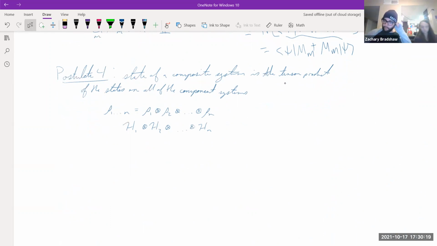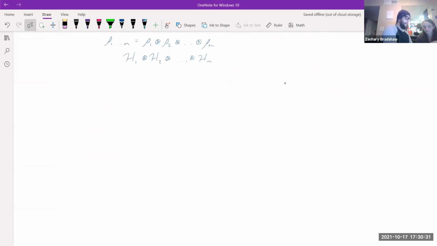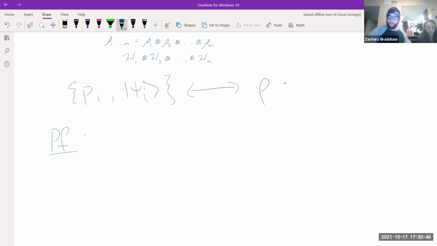Okay. So let me argue about why the ensemble of pure states is equivalent to the density operator. Let me more or less give you a proof. So let's see which direction I'm going first. Suppose you have an ensemble like this, then you can construct a density operator as follows.